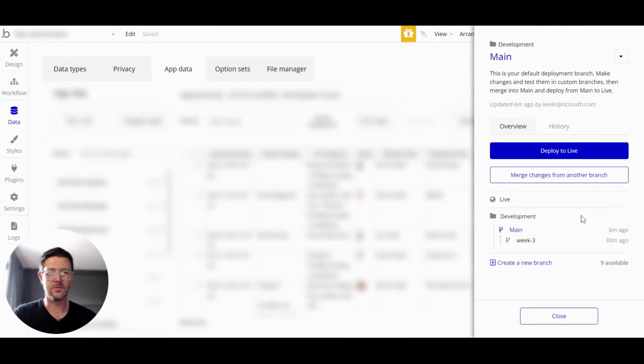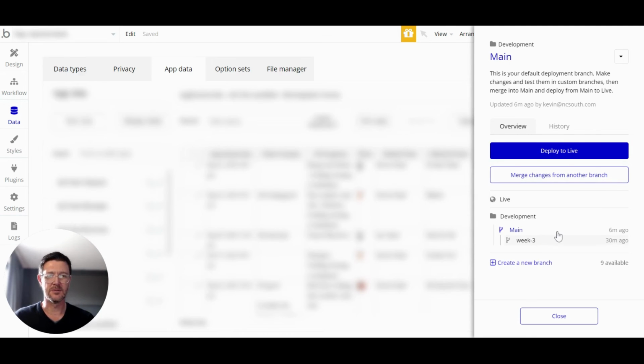The thing that I've found really useful with branches, especially when you're working with a client, is that I can give them access to the main branch to do their own testing, while I'm still making changes on one of the, let's call it, feature branches, like in this instance, the week 3. Any changes that I make on this branch aren't going to impact the client in terms of what they see and what they're looking at. But once we're at a point where we want to release any of those changes, we can go through the process and merge that back.